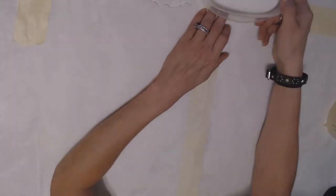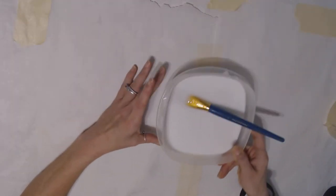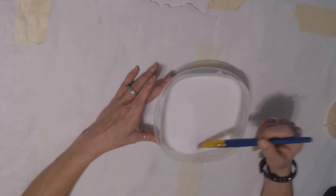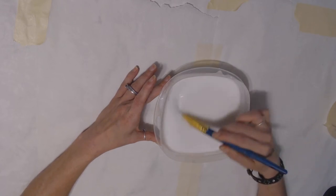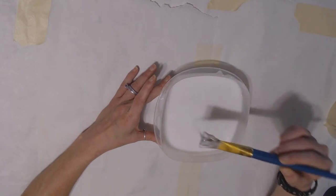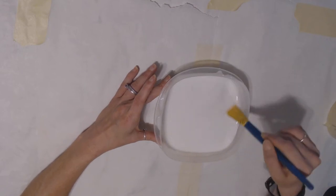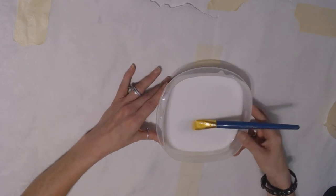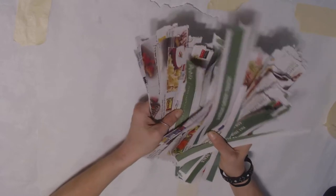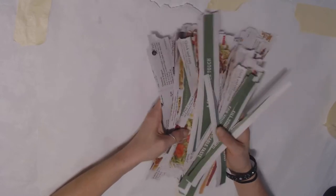The ingredients that you will need, I have mixed glue, Elmer's glue or glue all, whatever glue you want to use. Has to be the white school glue in with water, and I've mixed it up into a kind of a thicker paste. Next item you're going to need is newspaper or sales papers made of the newspaper style, not the ones with the shiny coating on it, just the newspaper or sales papers.